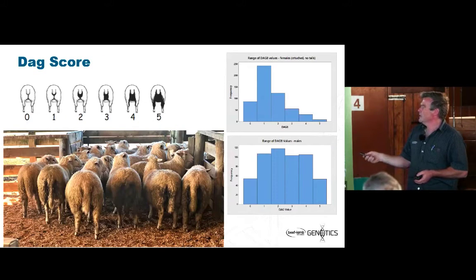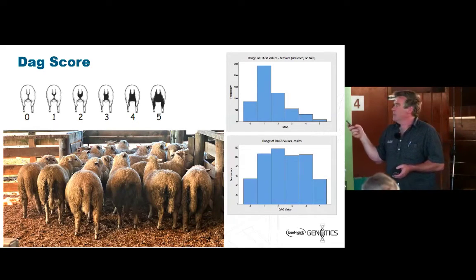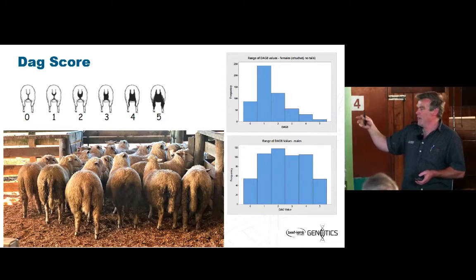The Dags, and to me, this has been one of the biggest eye-openers of this trial, because most of these rams came from studs that were already doing some low input work. And the difference in Dags between sires was phenomenal. Why did we leave the tails on? Well, because the tails make a huge amount of difference. And if in the future we're not allowed a tail, we need to start thinking about it, because we'll see some lambs outside later, but there's a big difference between tails.